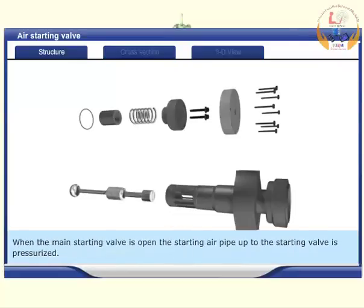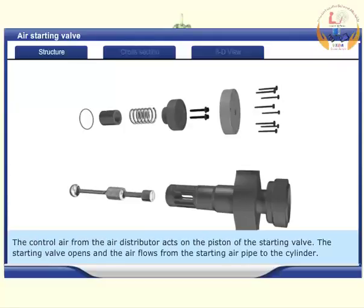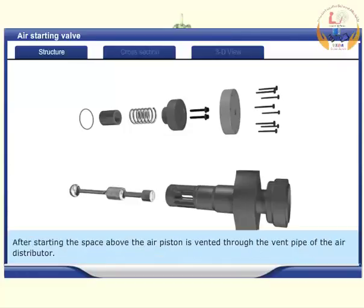When the main starting valve is open, the starting air pipe up to the starting valve is pressurized. The control air from the air distributor acts on the piston of the starting valve. The starting valve opens and the air flows from the starting air pipe to the cylinder. After starting, the space above the air piston is vented through the vent pipe of the air distributor.